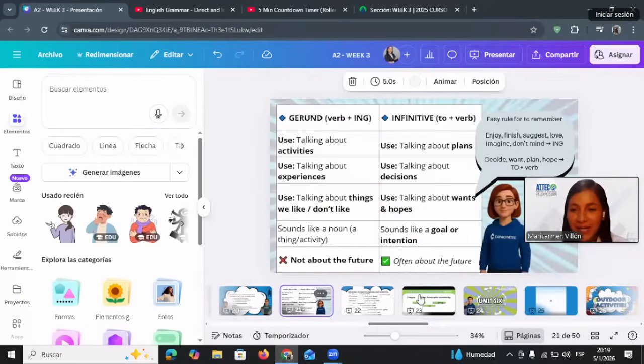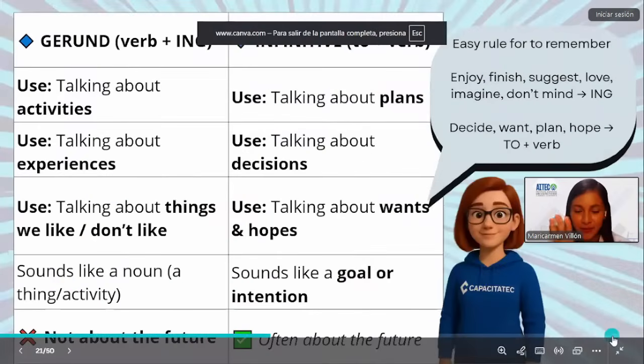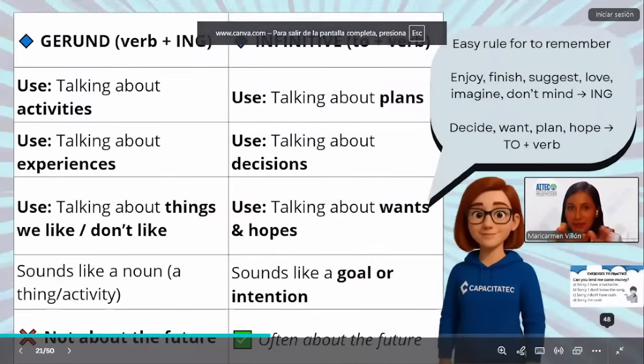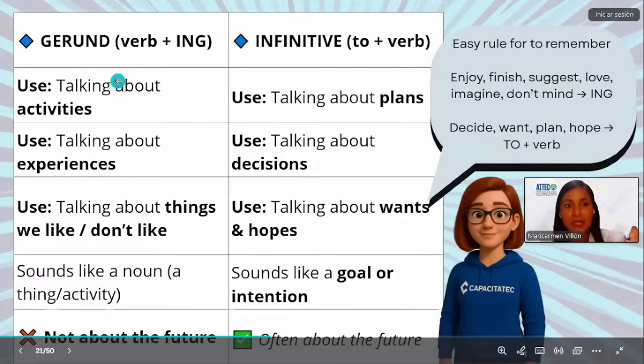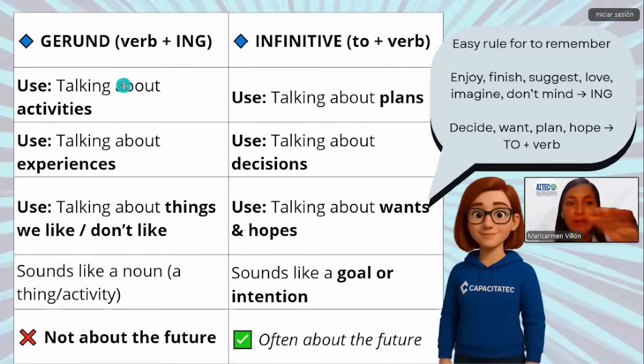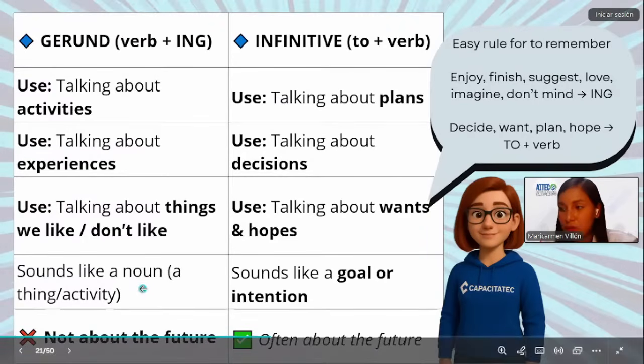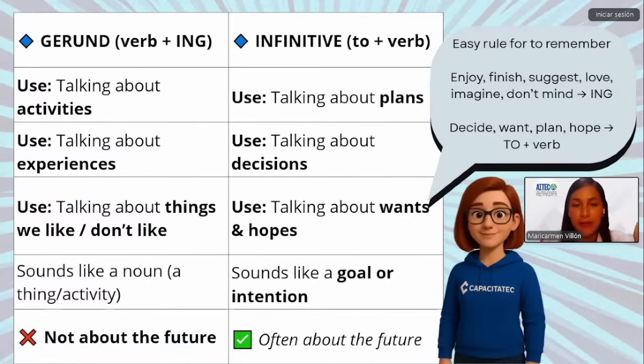Entonces, como para antes de avanzar, hagamos este último repaso. Entonces, verán que tenemos gerunds and infinitives. Es importantísimo saber cuándo yo agrego ing al verbo y cuándo agrego el to antes. Entonces, ahí está, ¿no? Tenemos nuestro cuadrito. Acuérdense que gerunds, para hablar de actividades en general, to talk about activities, to talk about experiences, de experiencias, talking about things we like, don't like, cosas que nos gusta, que no nos gusta, que amamos, ¿sí? Que disfrutamos, agregamos al verbo ing. ¿Ok? Esas básicamente no son para hablar de futuro.